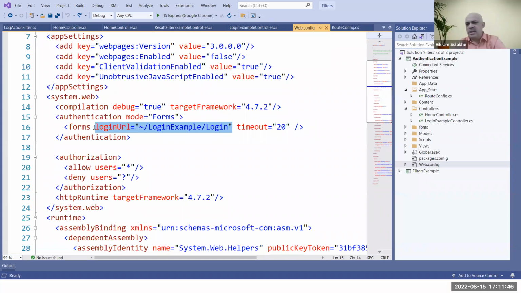Are we clear on how this works? So this was the first example. It's a combination of two concepts that I'm using, because only using the authentication or the authorization filters makes no sense. Only using the filter makes no sense. Filter will only tell you what? If you're not logged in, then take him there. That's all that the filter will tell you.